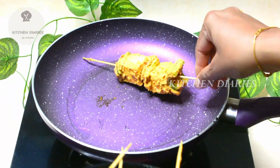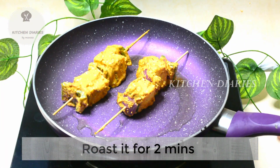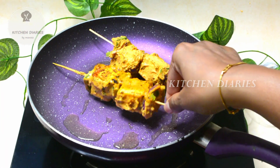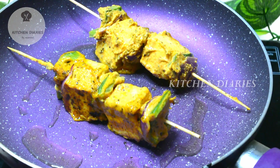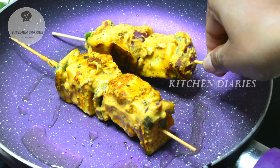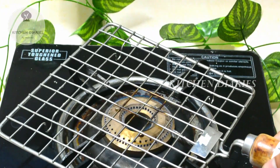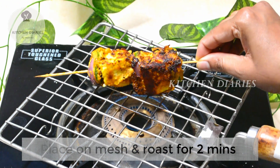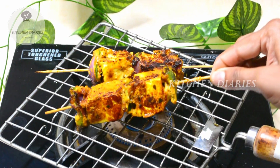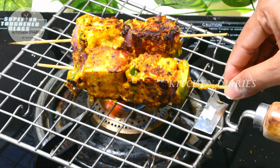Now place the prepared paneer in the pan and roast it on all sides for 2 to 3 minutes. Today, I'm making this paneer tikka in 2 ways. See, you can see all the golden color on it, and now place it on the mesh directly on the flame and roast it for 2 minutes on low flame so that the smoky flavor comes out from the paneer tikka.